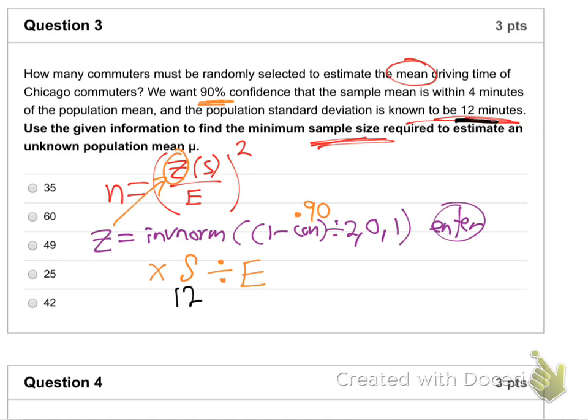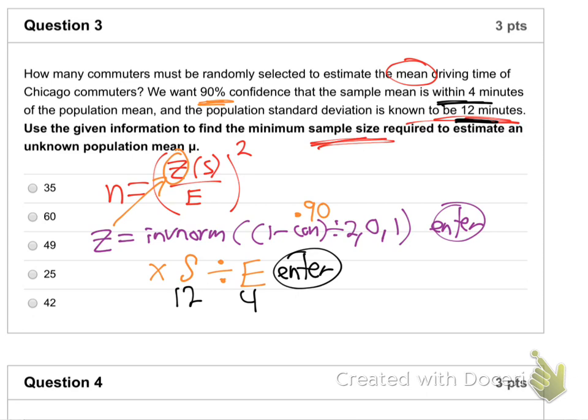And the E, how do you know what the E is, the error amount? Within. I put that on the exam 2 notes. You notice I put error within to help you, to remind you they usually use the word within, because you want to be within that amount. That's the error amount. So that's your 4. And then remember, you have to hit enter right then.